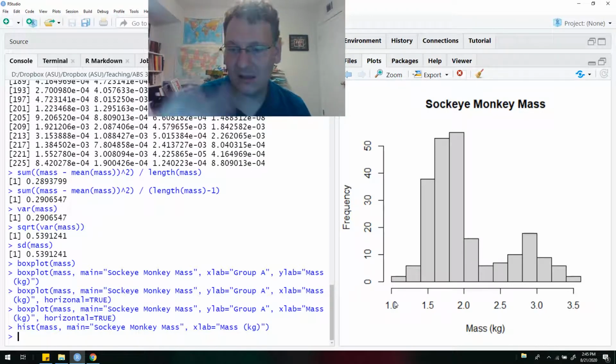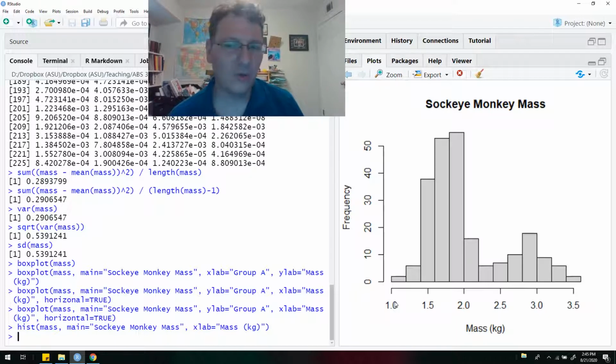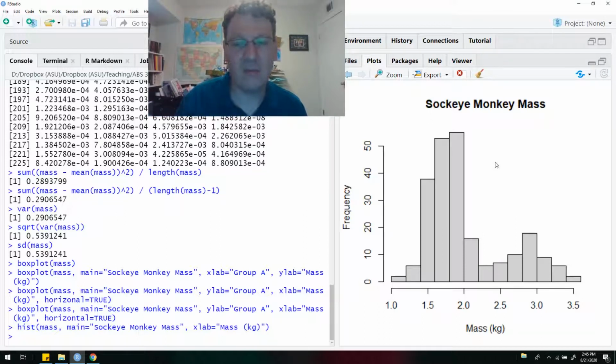So you can see you kind of have two categories, it looks like. You've got this monkey population, and that looks like it ranges between 1 and 2.5 or so. That has this mode in the middle, a mode being like a peak, a mountain peak kind of. It bumps up in the middle.